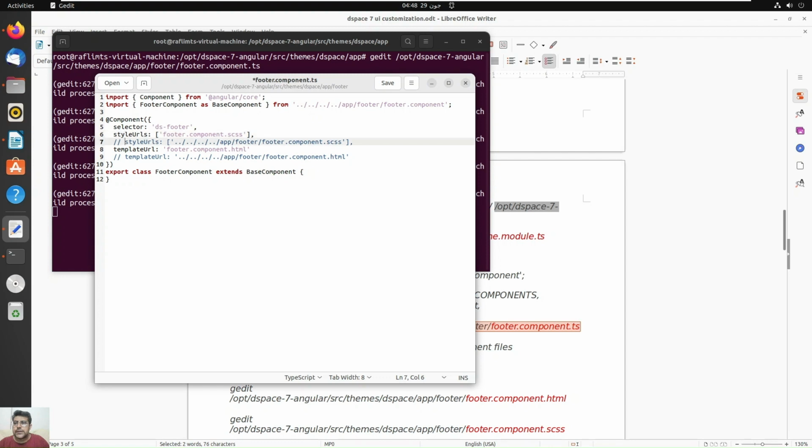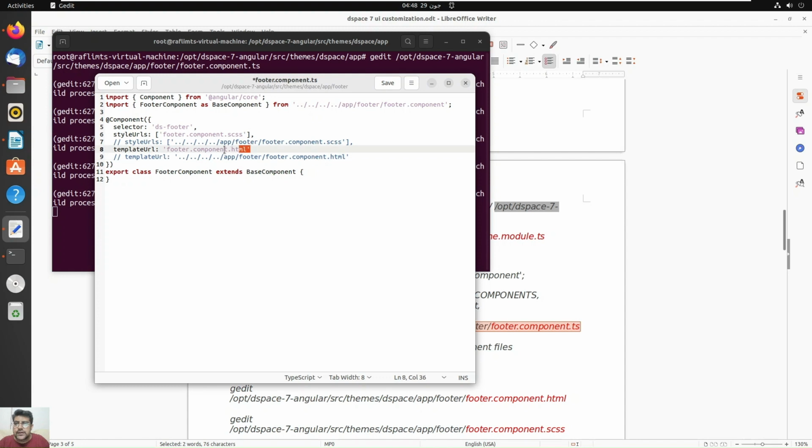Now we are taking this styles URL. We have commented this, and we are taking this. So we are getting this style URLs from footer. So we have uncommented this, and we are not taking this, so we have commented this. Similar for this.